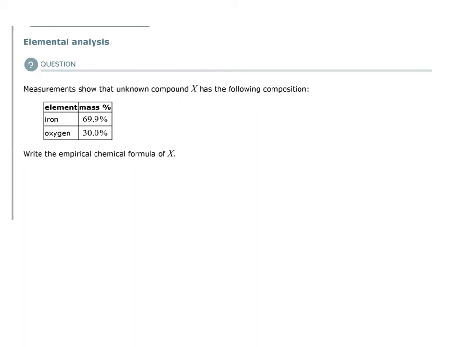This topic looks at elemental analysis. Measurements show that unknown compound X has the following composition. Write the empirical formula of X. This is how we actually get the data that we were using to determine empirical formula, those percent by mass values in our practice problems that we looked at in lecture. That process is elemental analysis, and here is the data that we have.